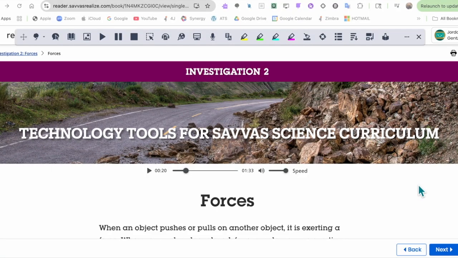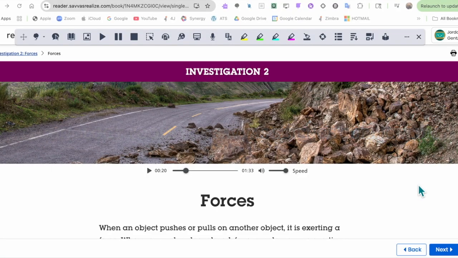Today, you're going to learn about some of the tools that are available to you in the Savvas curriculum. Some of the tools are built into Savvas, some are built into your Macs, and the rest are part of this toolbar up here, which is a Read and Write for Google Chrome extension. I'm going to show you how different tools work in different places in the curriculum, and then at the end, I'm going to have you learn how to go into some of the settings and access these tools.